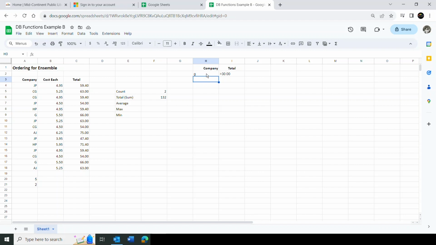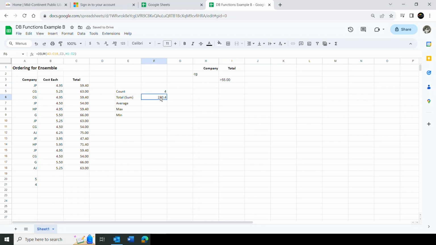Now let's do one other thing, and that is a little kind of crazy here, but let's change this back to CG for the company, but for the total, let's say that we want to move that down to I3. Tell you what, let's do this. We want CG or anything over 45. So with our criteria ranges, when the criteria is on separate rows, we then have an or. So this reads, the company is CG or any amount in the totals here that is more than 45. Wow, that's just all of them. Let me find a better one. Let's go with greater than 55. So we'll cut out some of them.